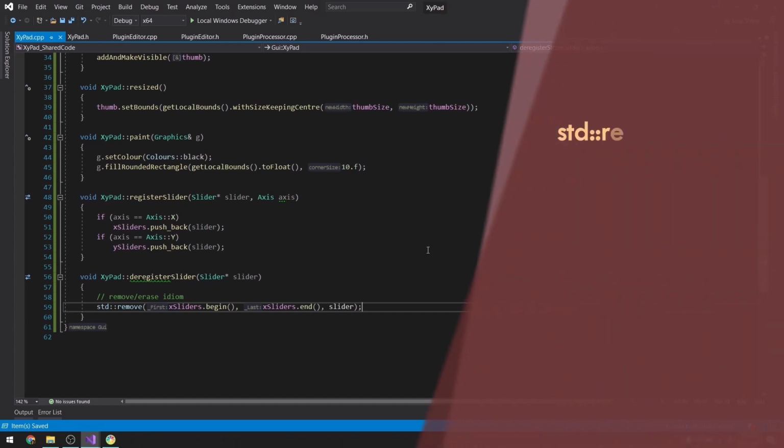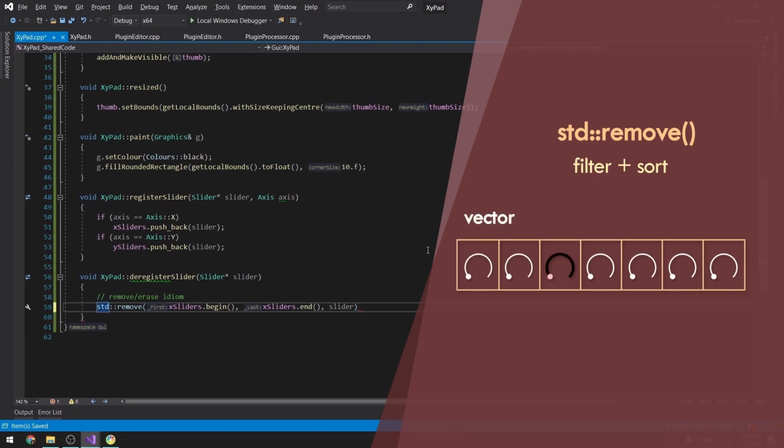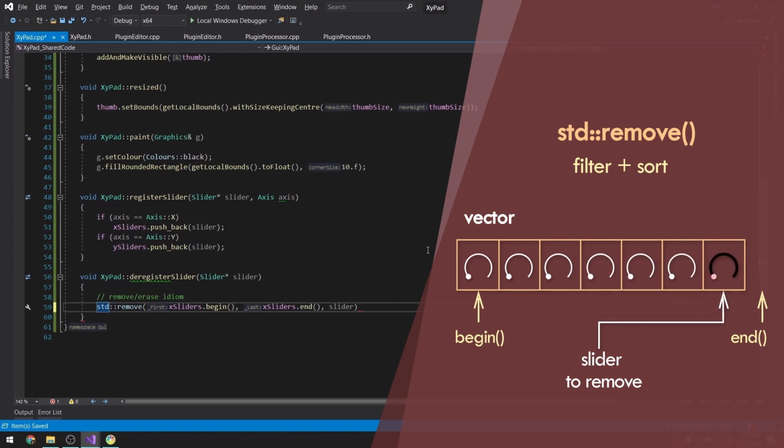The std remove algorithm is sort of like a filter and sort algorithm. What it actually does is it goes through the range that is specified within this collection and then finds all sliders that don't match the filter term that we've given here. All the sliders that are not this particular slider are moved to the front of the collection. And any slider that matches the slider that we've provided here will be moved to the end of the collection. So you're sorting the collection of sorts.